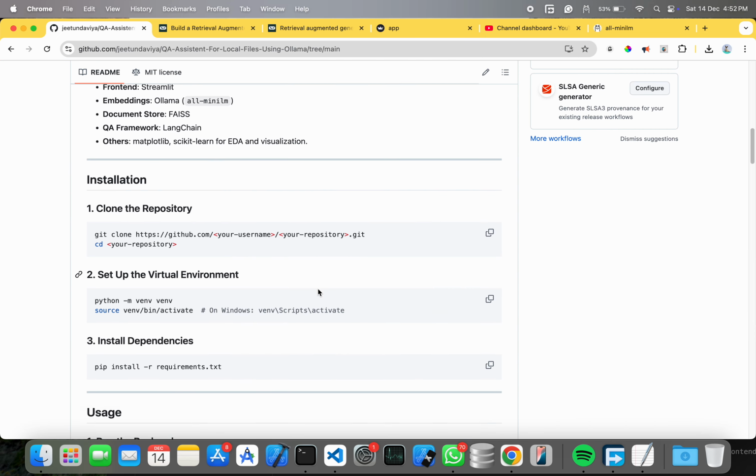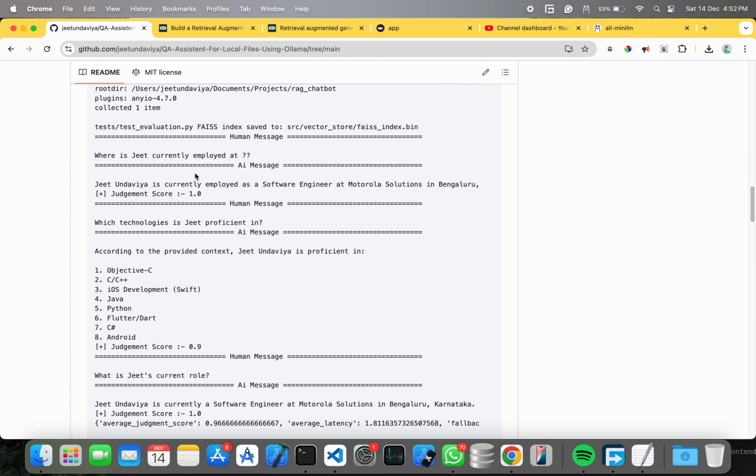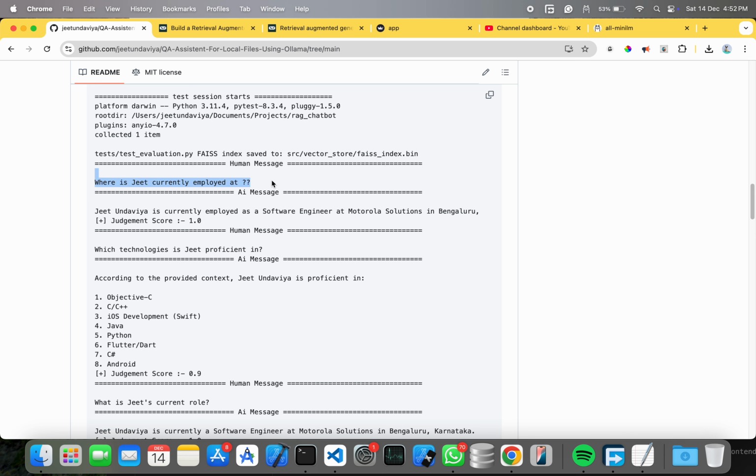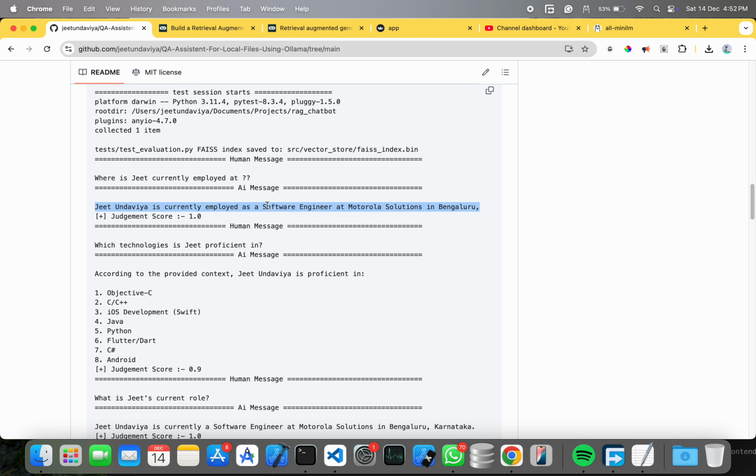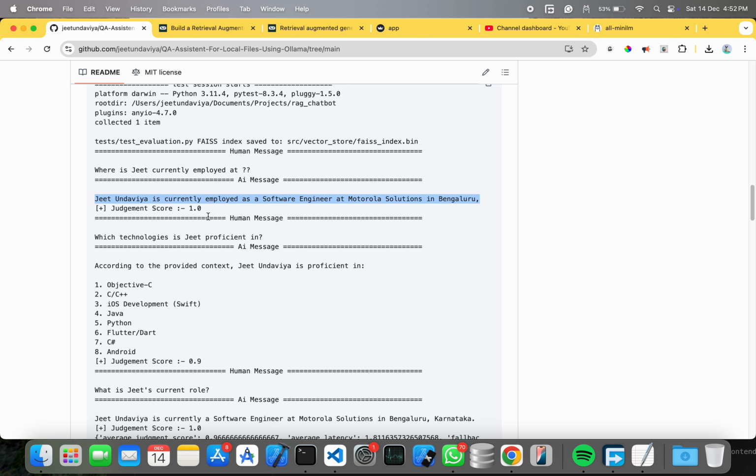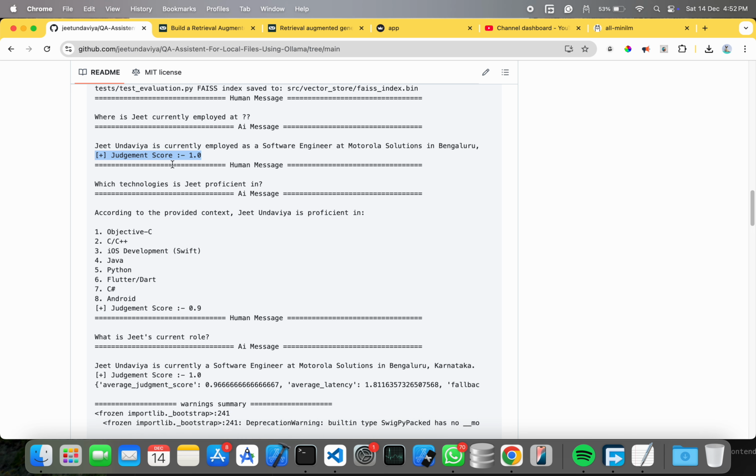Based on that we will be having these kinds of metrics. Firstly, once our backend is ready, we'll be inferring some questions like this, and we will be getting answers for the same. For each we will have something called a judgment score, which will lie between 0 and 1.